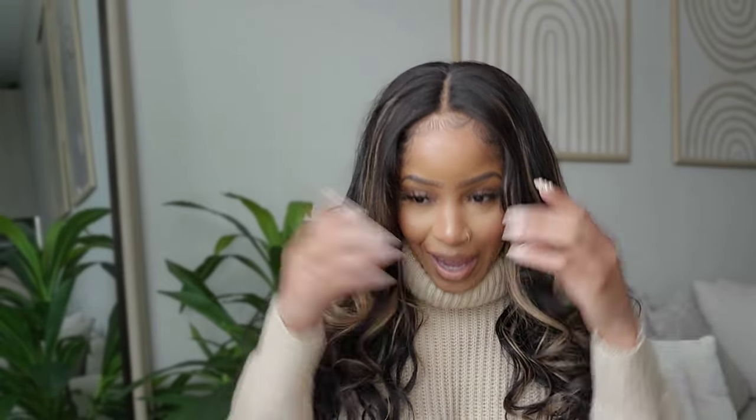But when I put it on and I lined it up, using the combs to navigate and then each end of the lace to navigate, it was not in the middle. And I'm just like, oh my gosh, it's too late though, because I already cut it, curled it, everything, according to this being the middle. So there's no turning back. So I have my wig shifted a little bit over to the side just so we can keep the part in the middle. How did I do that? Somebody please tell me, how did I do that?